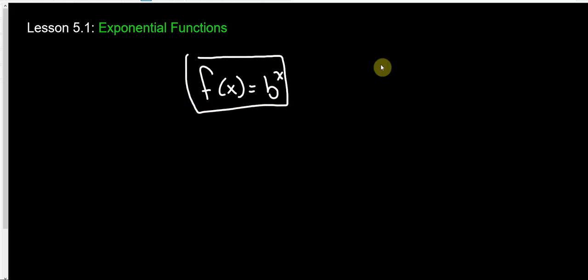So I could have something like 3 to the x, or 5 to the 2x, or things like that. Whenever I have the input, the x value, up in the exponent, then we have an exponential function. We're going to do a lot with this and shape this whole chapter out of these. We're going to go to another type of function next lesson that pairs with these exponential functions. But the first place we're going to go is very simply to try to graph an exponential function.